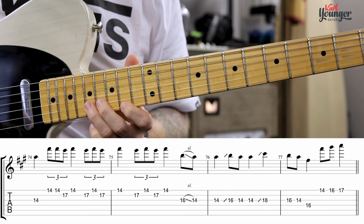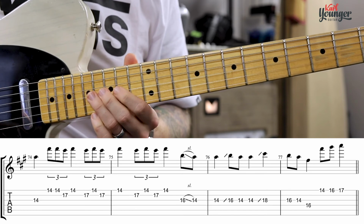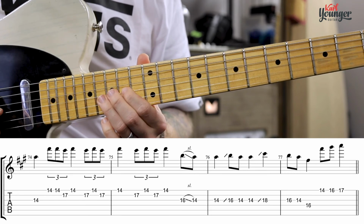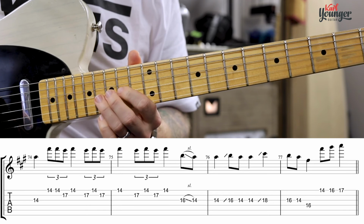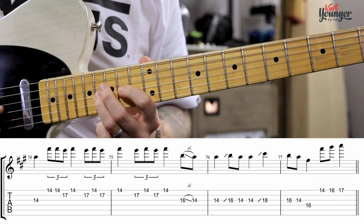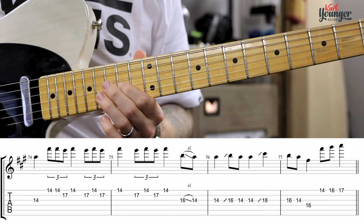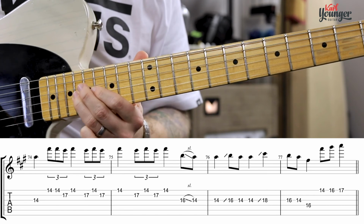Bar 75, similar again. Except the last bar, now we're going to do this little slide, 16 to 14, and then 14. This is in bar 76. I've written this one as a slide. You could slide it, or you could just pick them. And then I would slide into 18. So let's just deal with bar 76 as a thing on its own. You'd have 1, 2, and 3, 4.